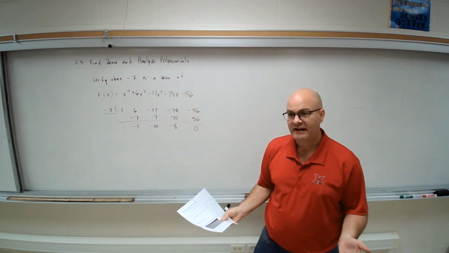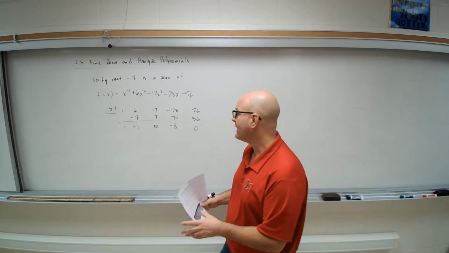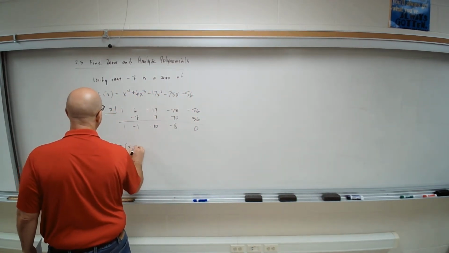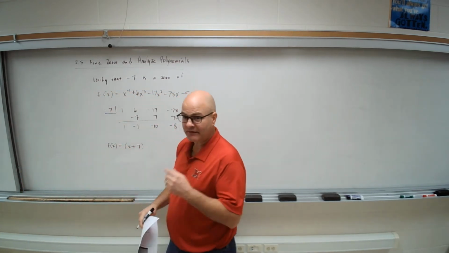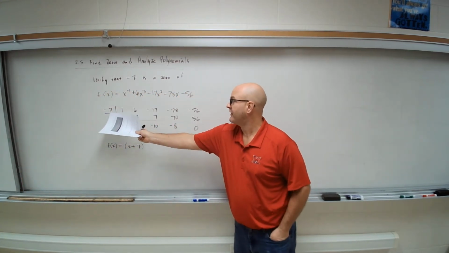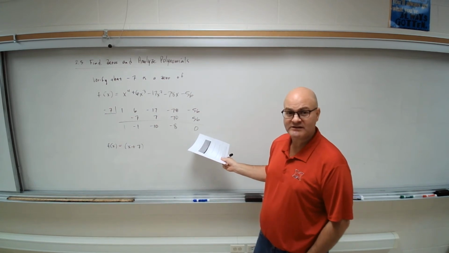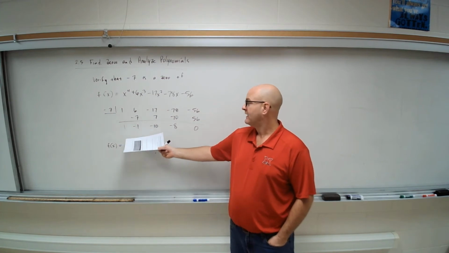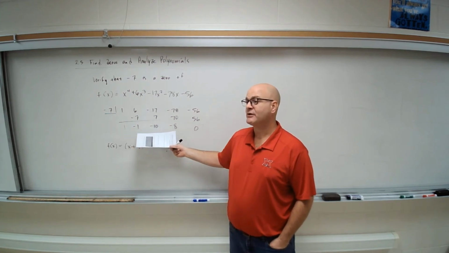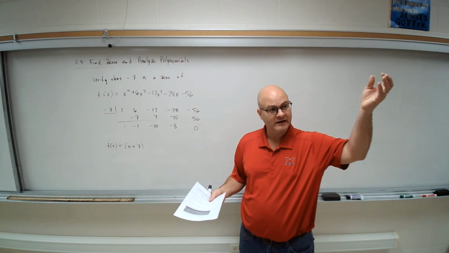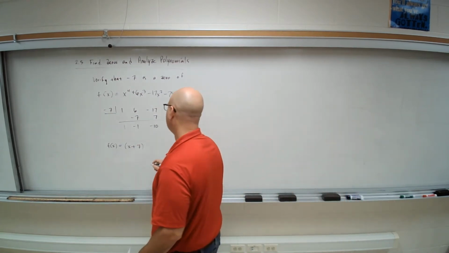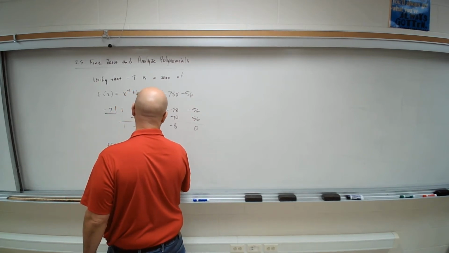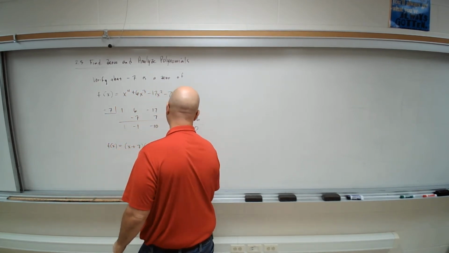Right? Synthetic division worked. Now at this point, I would like you to rewrite f of x as x plus 7, right? If -7 was the 0, because we had a remainder of 0, it's a 0. The associated factor is x plus 7. And then we know that this quotient here is going to be cubic, right? We had a fourth degree, we knock it down to cubic. So we'll get x cubed minus x squared minus 10x minus 8.